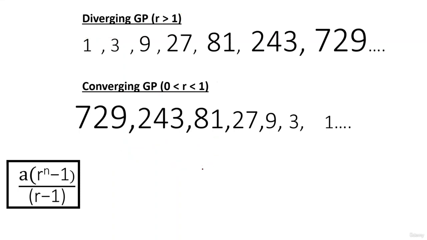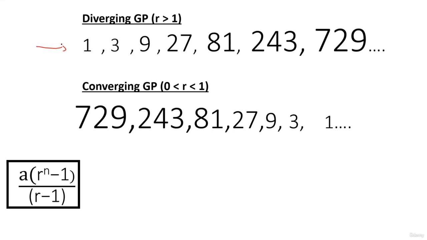Now, if I say I want to add all the terms of the upper geometric progression, I want to add all the terms possible, well that won't be possible, because you're multiplying by a constant value every time, so the numbers will be very, very huge. After 729, if we multiply by 3 it becomes 2187, then multiplying by 3 gives 6561, and so on, so it will become a very big number, right?